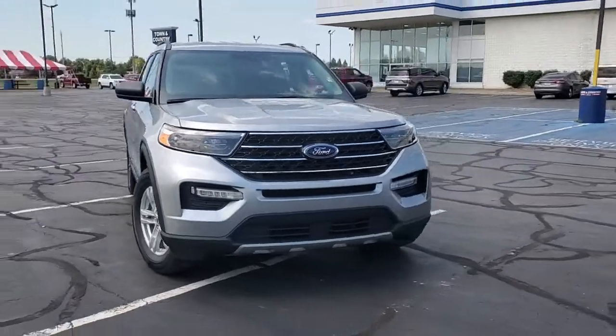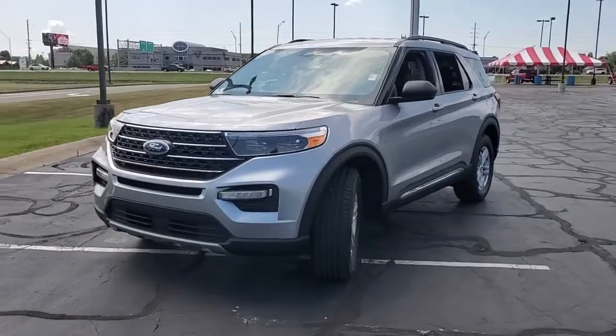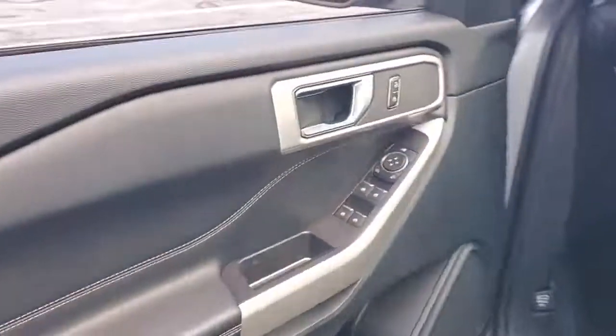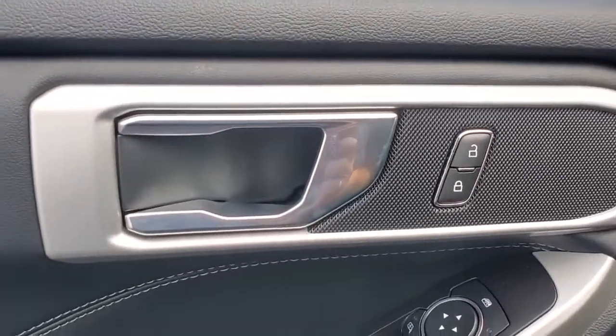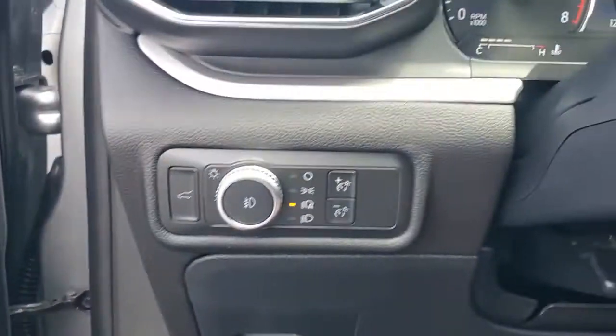Go home happy with the 2022 Ford Explorer. Answer the call to adventure in this Ford Explorer, the midsize SUV with a commanding presence and technology that lets you customize your driving experience. Whether you're towing, negotiating rough terrain, or simply cruising the scenic route, this can-do vehicle infuses every excursion with confidence.